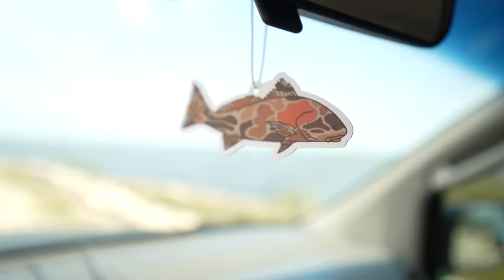All right, guys. Well, another day on the water. We are done. Weather picked up real quick. It wasn't raining or no storms or anything, but when the wind picks up, man, and you're on a paddleboard, you gotta play it smart and head on home, and that's exactly what I did. Didn't really find any fish on the way back to the car, but yeah, we had a decent day.